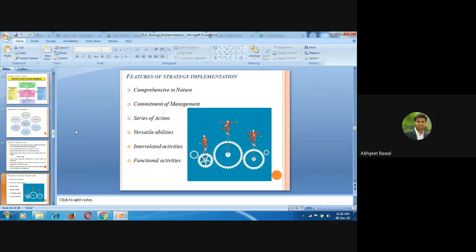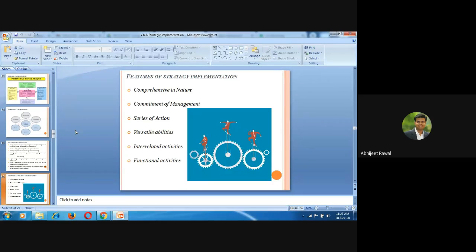So you need to adapt your skills, you need to have some leadership skills that need to be changed as per the situations. So managers should do the non-routine work also. They are already doing routine work, but sometimes you need to adapt to the non-routine work also. That is said to be the versatile ability. तो आपको अपने सिचुएशन के हिसाब से मोल्ड होना पड़ेगा, चेंज होना पड़ेगा, थोड़ा सा दिमाग लगाना पड़ेगा, हमको कभी कभी अलग सा एक स्ट्रेटेजी यूटिलाइज करनी पड़ेगी, उसको हम लोग बोलेंगे versatile ability.